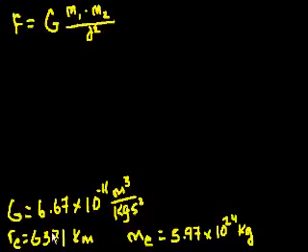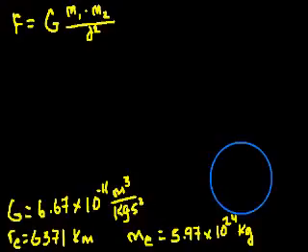So let's draw the Earth just so we know what we're talking about. So that's my Earth. And let's say we want to figure out the gravitational acceleration on Sal. That's me. That's Sal. And so how do we apply this equation to figure out how much I am accelerating down towards the center of Earth, or the Earth's center of mass?